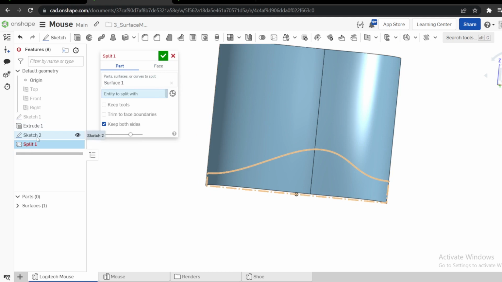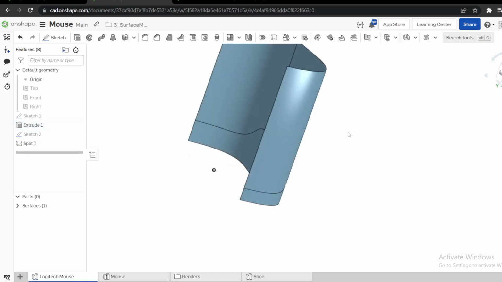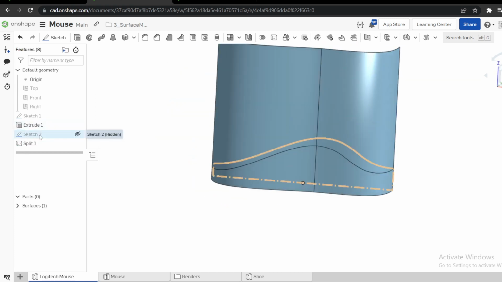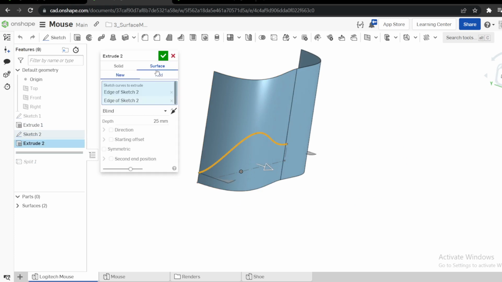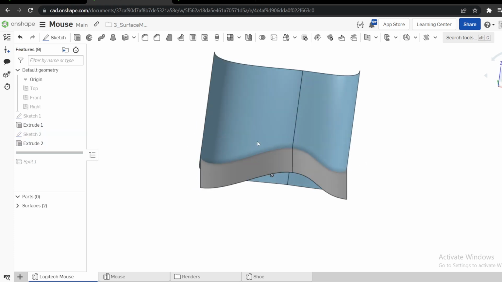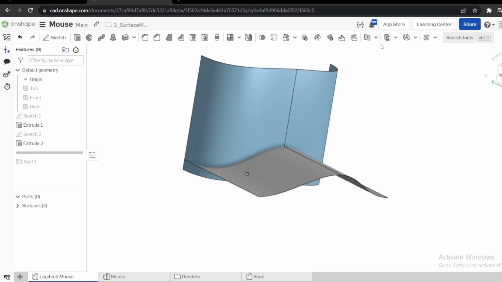Okay, yeah, it doesn't allow you to use the part. How to use face and your sketch. Basically, what's happening in the background, if I go back a little bit to explain something, is when you split, when you take this sketch and extrude the surface like that, where they intersect is where we are getting a line.